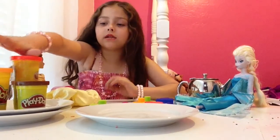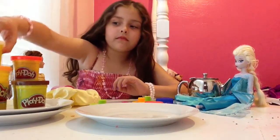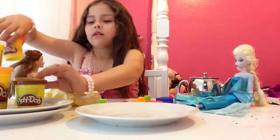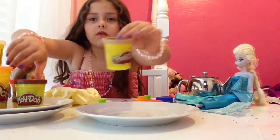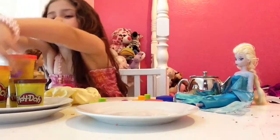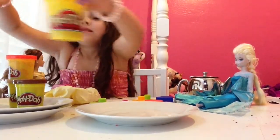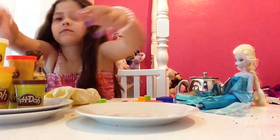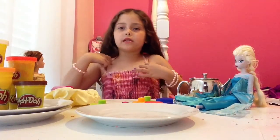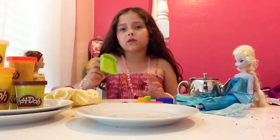5 Play-doh cans. I have red and white and brown and light brown and a big can of orange. Whoa! Hey. So, I'm going to be using those 5 now. Let's get started. Now first, I'm going to use this.